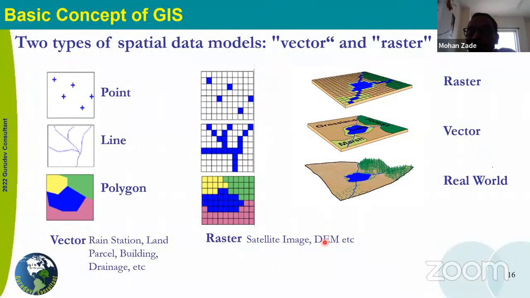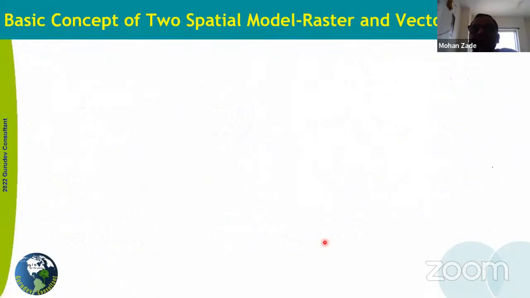Now, when you have to make a real world, you combine the two things together, raster as well as vector, because raster has a different meaning and representation, and vector has a different meaning and representation of the real world. Both together make the real world. So here, GIS has point, line, polygon as a vector format, and raster in the form of images, elevation data, satellite images or photographs.